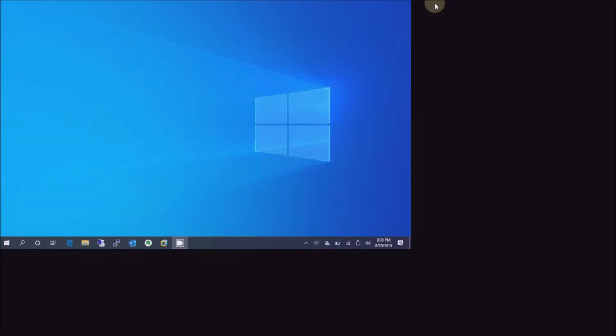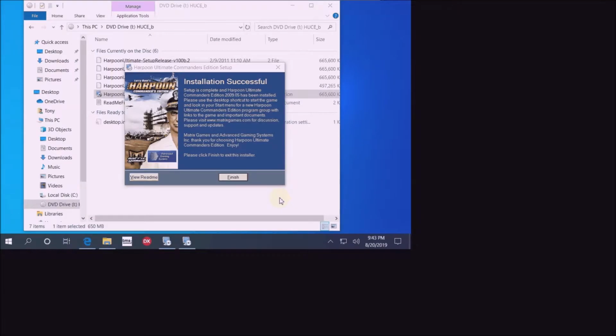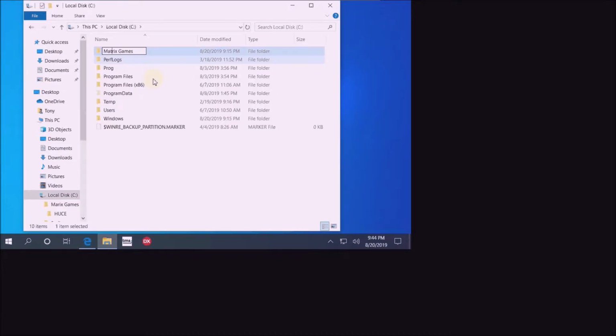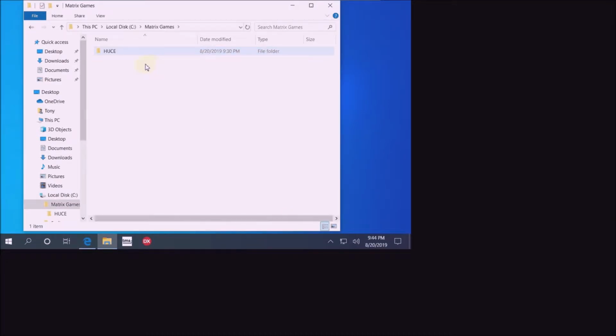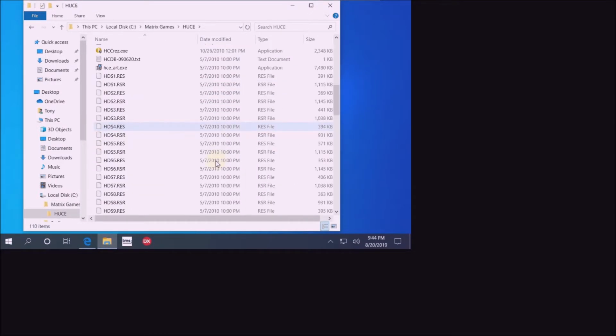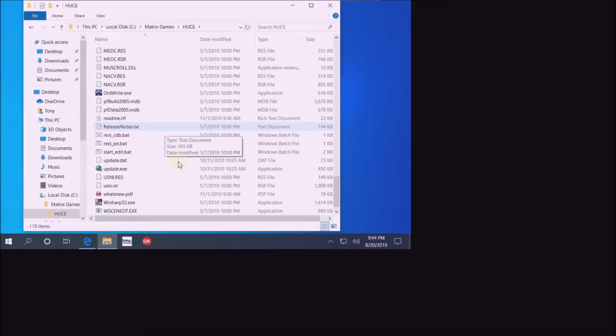All right, now that the install is done, I'll go ahead and click Finish. And that shell installer says we're done as well. Okay, I can finally hop on back to my computer and see that now I have HUCE, and then I will see all of the different files within there. There is a magical file within here called releasenotes.txt. This will show you essentially the release notes for most of history.